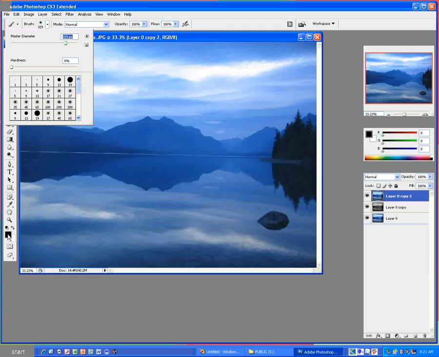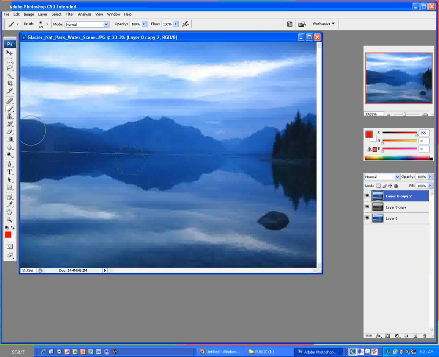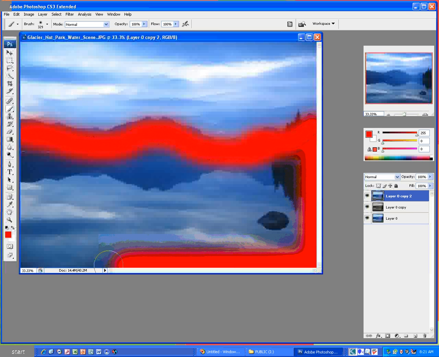And then our color, go down here, press that. We want it to be red, so if you need to pull the slider up or down, take the dot, go to the corner, that's the most red that there is. And then we're going to paint all over these mountains and water in red.